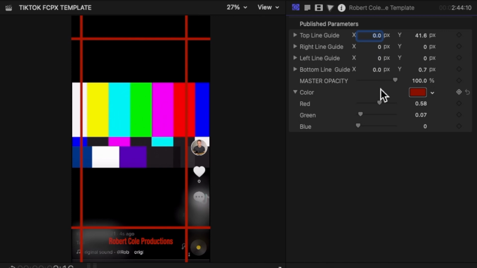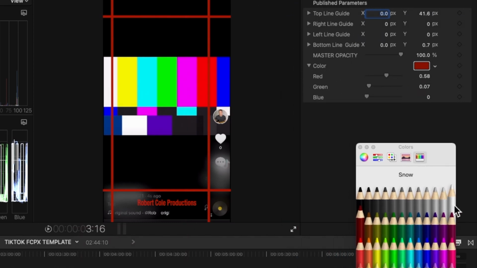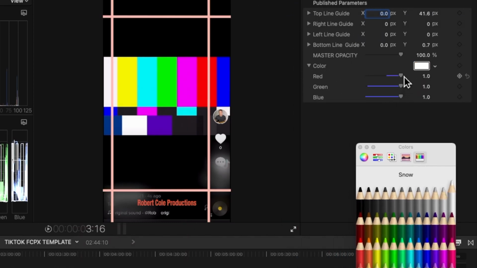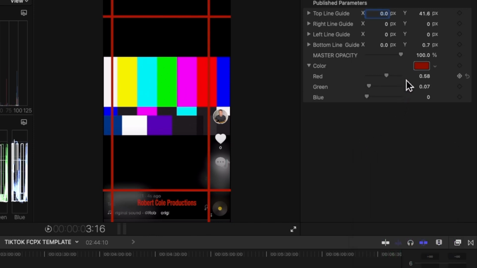And same thing with these sidelines as well, you can move them in if you want to have a little bit more control. The other thing I've allowed you to control is the color. So you can change the color of these lines to anything you want. You can change them to white or blue, yellow, whatever you prefer. They're red by default. Once you get your video finished, you don't have to apply this template at the beginning. You can apply it at the end. It's totally up to you.